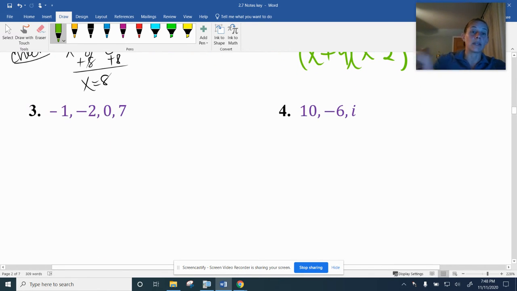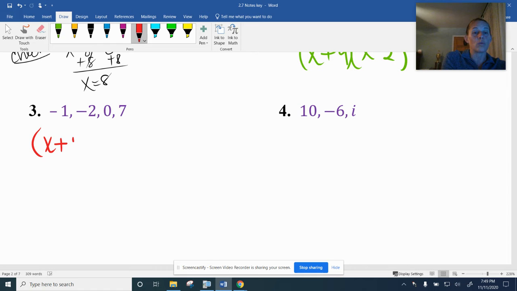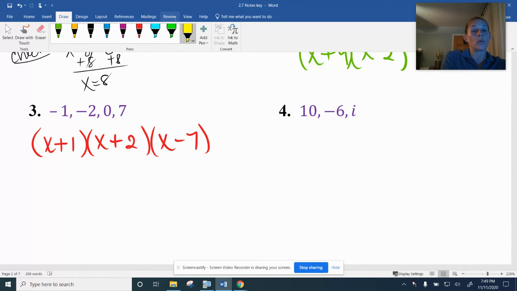Okay, so now the next one here, sometimes this one trips people up. We have an x plus 1, an x plus 2, and then for the 7, that's x minus 7. Now, a lot of people don't know what to do with the 0. Now, if you think about it, if you had x plus 0 or x minus 0, the plus or minus 0 would just kind of cancel itself out, and you would just be left with an x. So if you're doing a problem like this, anytime you have a 0 as your 0, that means your factor would simply just be a single x by itself. There's no plus or minus involved.